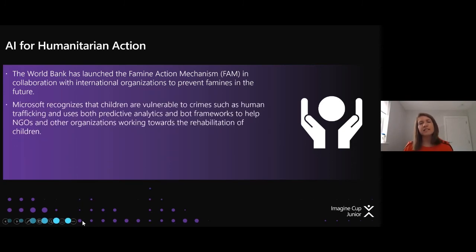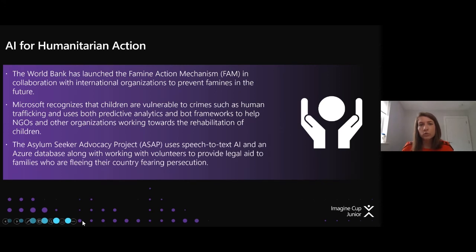Another one was looking at helping children. So you saw the needs of children, and protecting children was one of the areas too, whether that's with chatbots or using other AI technologies, that could be really useful. And then the other one was the Asylum Seeker Advocacy Project, using speech to text and the APIs, the cognitive services we already have, to communicate and assist with these asylum seekers. And you've seen again that the likes of Translator would be brilliant there, because they might not have the language that you're communicating in, but Translator will allow that to be translated into the language they understand.